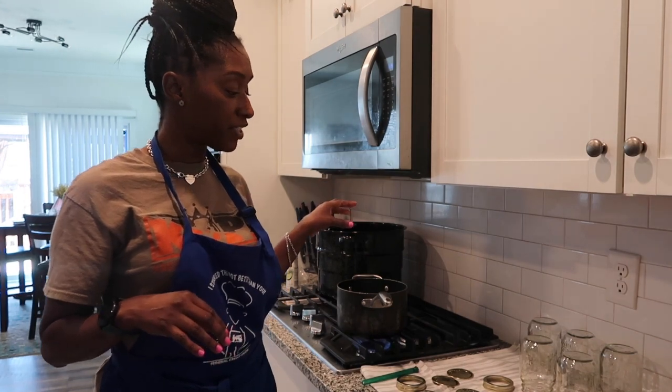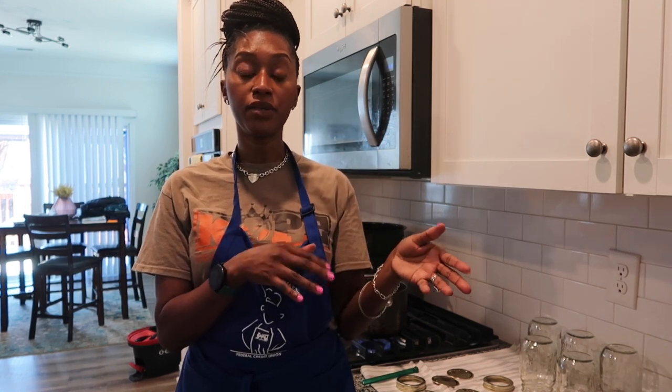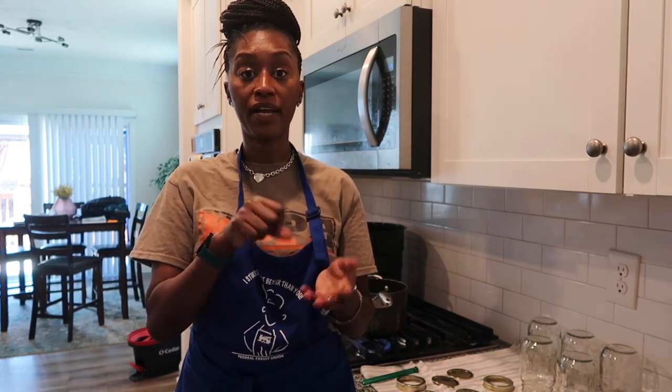When I was watching a YouTube video, she took an actual full mason jar and she put 1/2 cup of sugar, and then she put 1 cup of water, and then she put the peaches in, and then she filled it up. I'm gonna do it differently. I'm gonna put all my peaches in, and then I'm gonna fill it with the brine after that.